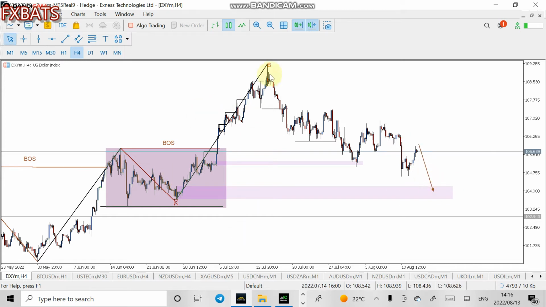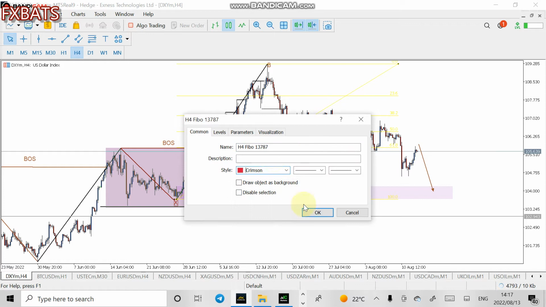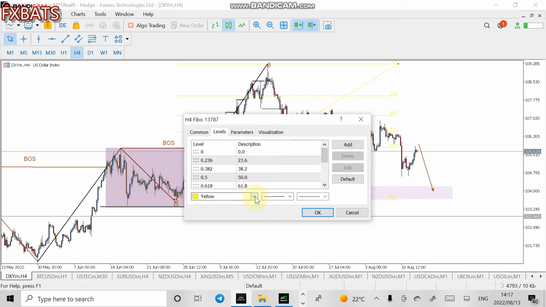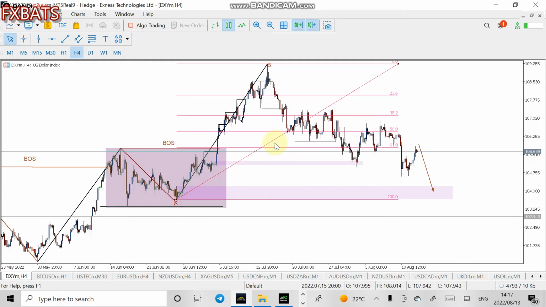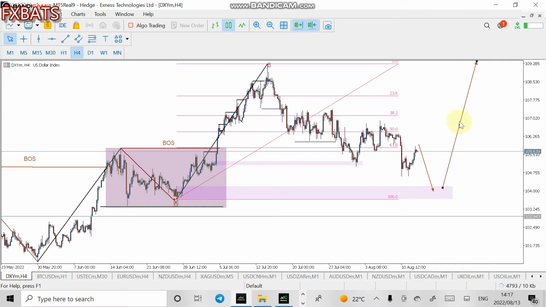Because if you're looking at this swing, this is the daily swing. Actually, this is the main swing that I'm looking at. If I put the Fibonacci on that main swing, then you could see we could only take buys under discounted levels below 50%. So basically, this is what we're seeing. Price is even below 50%, the equilibrium level, so it's approaching much lower levels of demand. That's what I'm expecting. I'm expecting price to tap this order block before it reverses. So I'll be expecting a reversal, to continue with the prevailing trend.